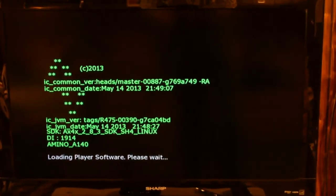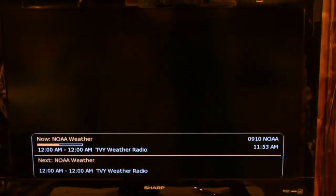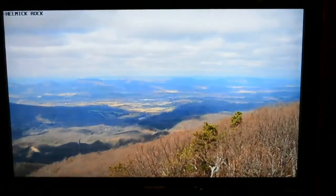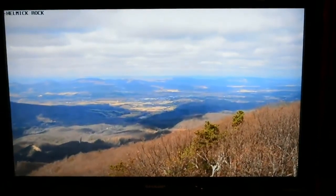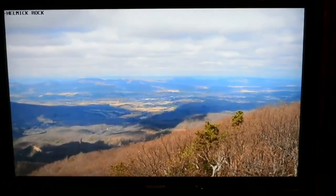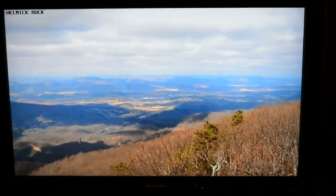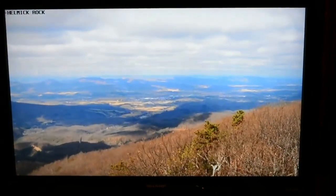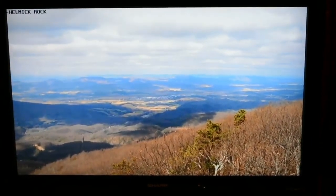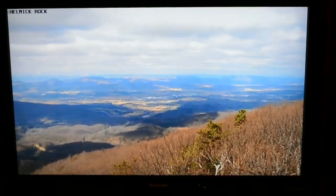And as that reboots, then it should pop back on. And there it is, popping back on to the Helmick Rock channel. So rebooting your set-top box is just a simple matter of disconnecting the power. Just need to make sure that you do get the right cord. Waiting about 30 seconds and then letting it reboot. Again, it's not something you should have to do very often. But if it's just an occasional thing and you are asked to reboot your box before you would need to call for assistance, you want to try to reboot your box yourself, that's all there is to it.